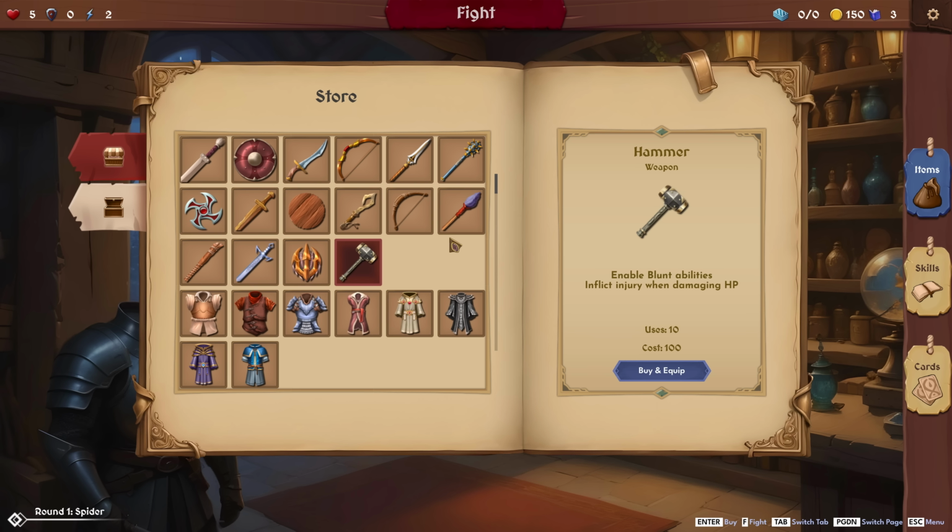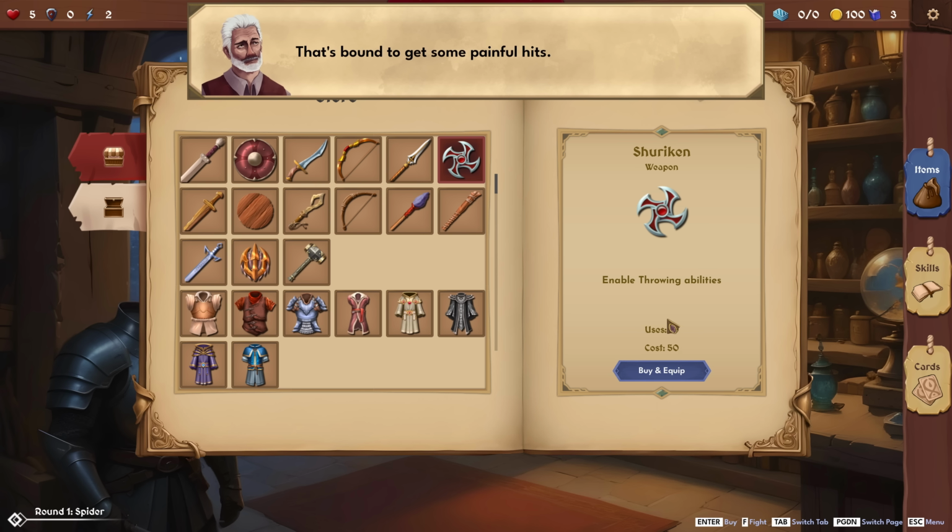This one's really good. Now, here's the thing. If you see a weapon and you can afford it, you should probably buy it because this randomizes between rounds. But we're going to start out a little basic. We're going to buy a mace. It's a basic weapon, costs 50 bucks, 10 uses.